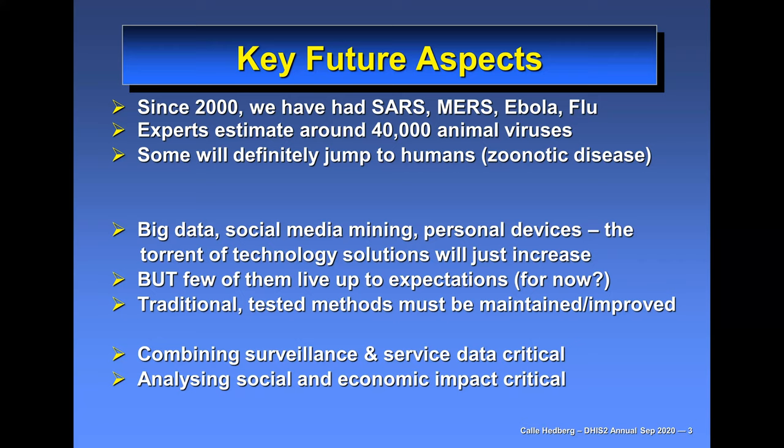Yeah, and the critical part here, I think, in addition to maintaining an integrated IDSR system, is also to start more actively combining surveillance data and normal service data, which is traditionally monthly and aggregated, but increasingly might also be tracker type of data. And it's critical, I think, going forward to better design the health data so that it's easier to combine with social and economic data to assess the impact of different interventions that you're doing in a pandemic situation.